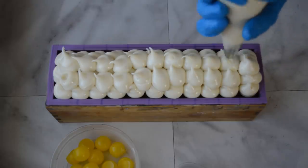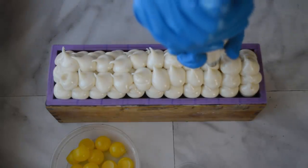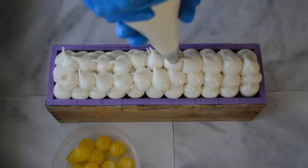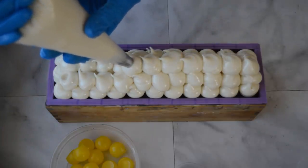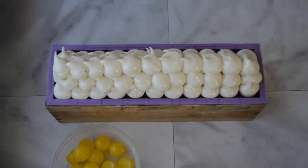You guys, if spring does not get here anytime soon I might lose my sanity and go officially crazy. I need to get out of this house. It's so quiet and I could use some warm weather and some sunshine — just getting out of the house is probably going to be in my best interest. But it's still so cold and I don't want to leave the house or do anything outside or even drive anywhere. Not worth bundling up — I can't remember the last time I put on a jacket. I seriously need to leave the house more.